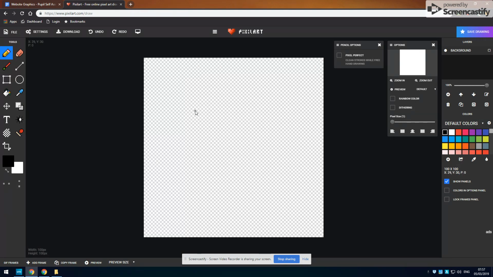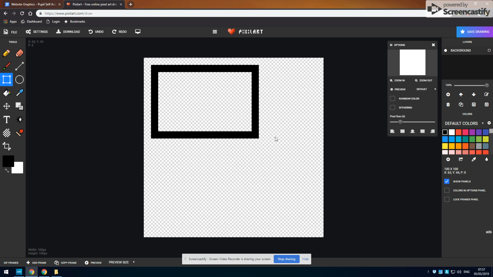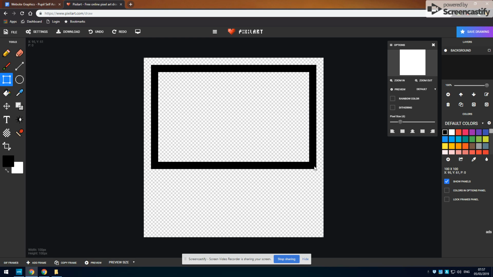So I'm going to make myself an IT logo. Mostly all we need to worry about really here is the tools. So we've got a pencil tool, the rubber out tool, okay, and the size of the pencil tool and the brush and the lines, the thickness is dictated over here where it says pixel size, 1 being 1 pixel or 1 dot of light or 1 dot of color on your drawing, and you can take them up to 16 being the widest. Okay, I'm going to start off with about a 6, and I'm going to draw a screen. So I'm going to take this square tool, and I'm going to draw like an IT, like a computer screen.